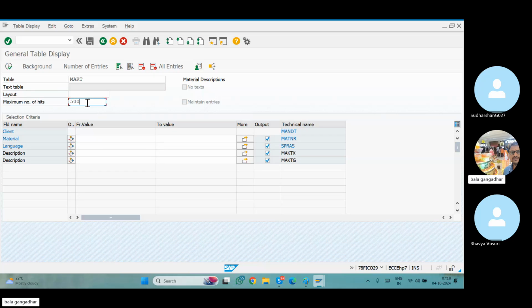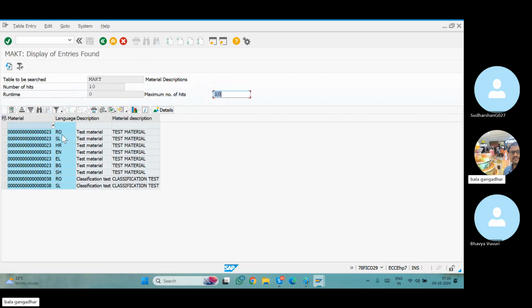Let me execute some data. First 10 records I will execute. Let's see. You can see that the English version is test material only. But in the same way there are Hungarian, Slovenian, Russian, and other versions, like French and German versions.